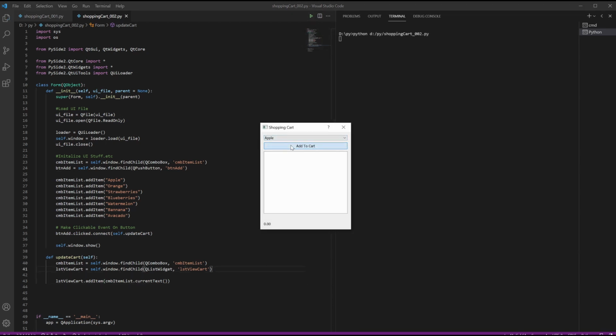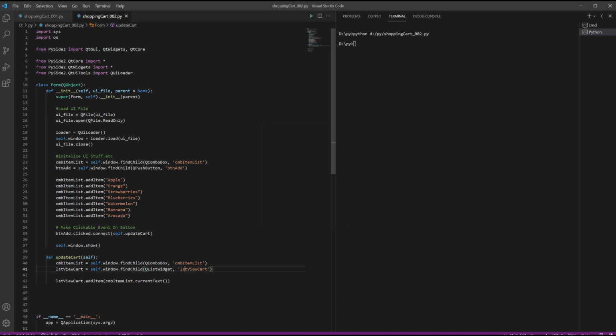Okay, apple, add to cart, apple. Now if we switch this up, banana, there we go. So now it can add these items to our list when we click add to cart. So it's having our list of all our items here. So that's all working. I added a bunch of blueberries, there they all are. So now we have that all working.